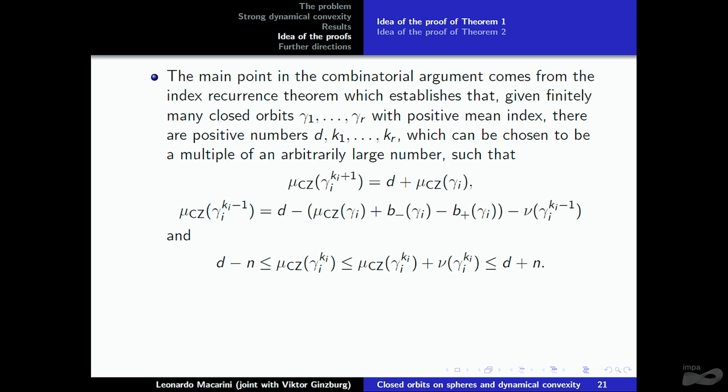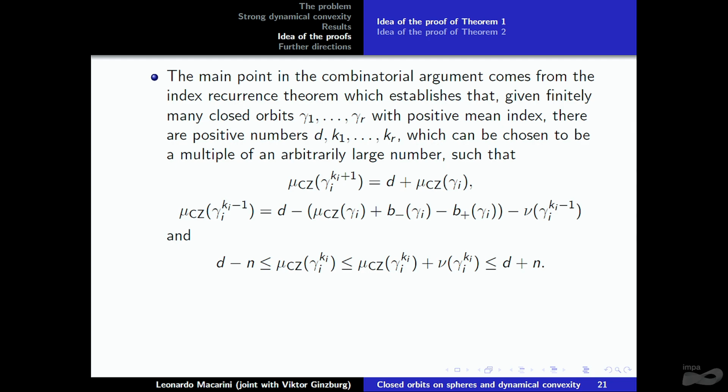The idea is just to show you how this expression appears in the combinatorial argument, because you have this control of the index of the periodic orbits. Of course, in the proof, you assume that you have finitely many orbits, R periodic orbits, and then you have to show that R is at least n+1. And then you have this control of the index of the periodic orbits, and then you have this expression here. That's why I need the control of this expression in the argument.